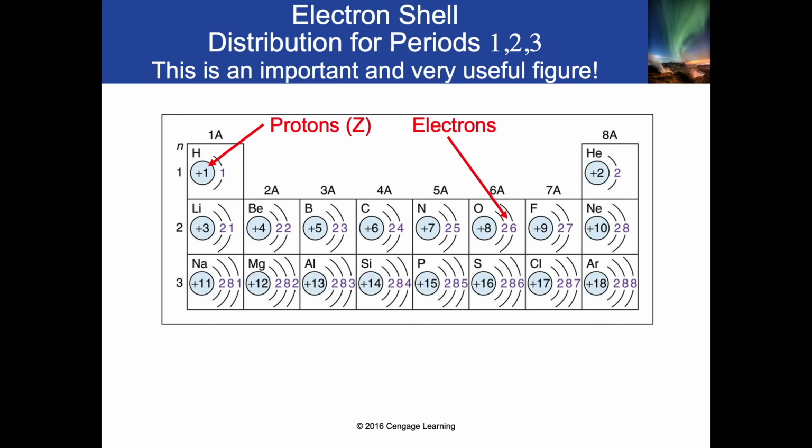And the noble gases don't like to interact with anybody because they already have a full outer shell, 8 electrons for most of them. Chemical reactions and the process of making any kind of chemical or thing you see around you happen because atoms strive to have a full outer shell of electrons. So in the very first shell, n equals 1, the answer there is 2 electrons for an outer shell. For periods 2 and 3, both of those are 8 electrons in their outer shell.